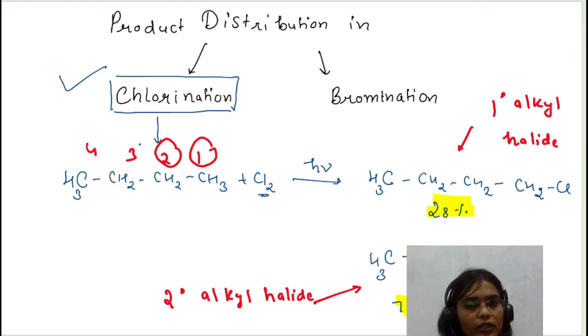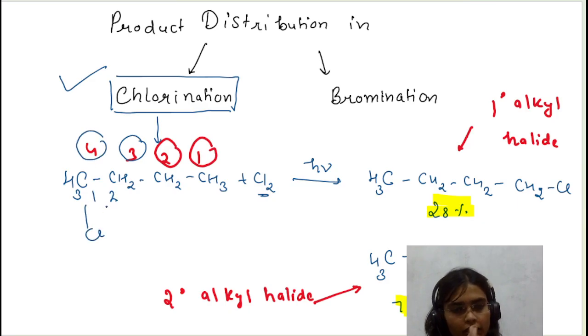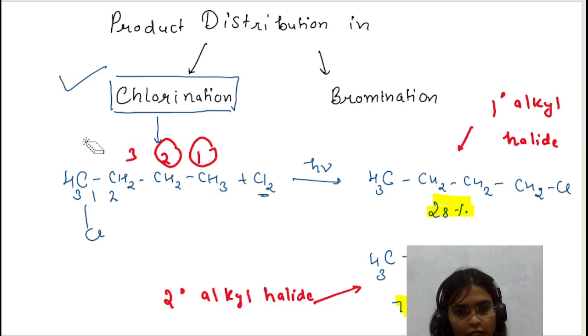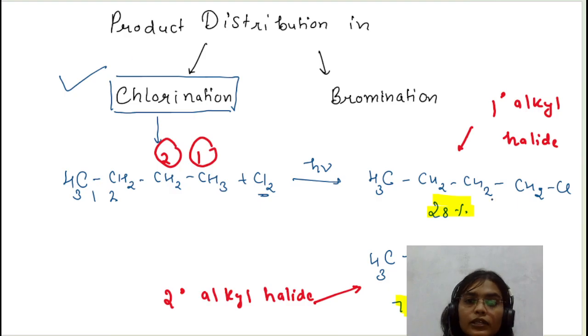Listen, let's suppose the chlorine is connected here, so obviously you have to count the number, 1, 2. Every time that is a symmetry. Maybe you can start from this side or this side, it will remain the same. So there are only two feasible positions for the connection of the chlorine here, one or two. If you observe this point here, it's 28% and it's 72%. But the question is, why is this 28% and why is this 72%? Yes, it's an important question.